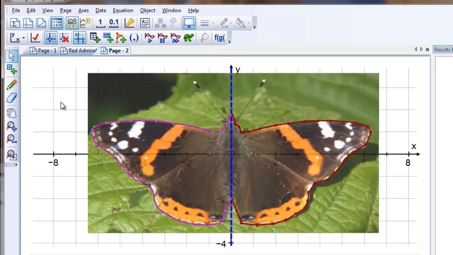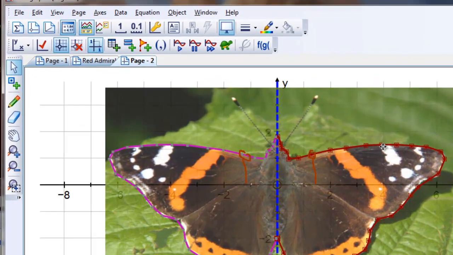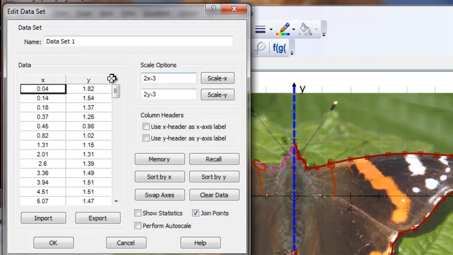There's another way of doing this though, which I think might be interesting, is to consider, say, this point here and its opposite number over here. Now they both have the same y, but their x's are minus one another. So there's another way of looking at this, which is to double click on this and to use the scaling option. I want to change all these x's to minus what they are. So instead of that dummy formula there, I'm going to put in minus x. And if I press this button, scale, all these numbers will go negative. Ready, steady, there we are.